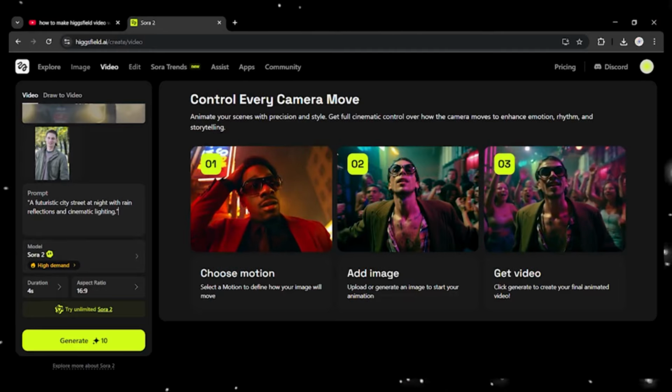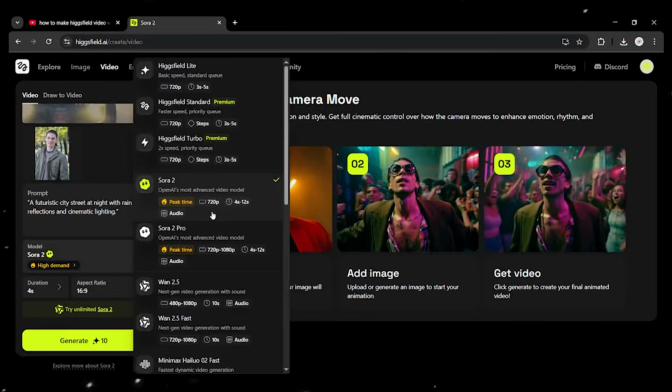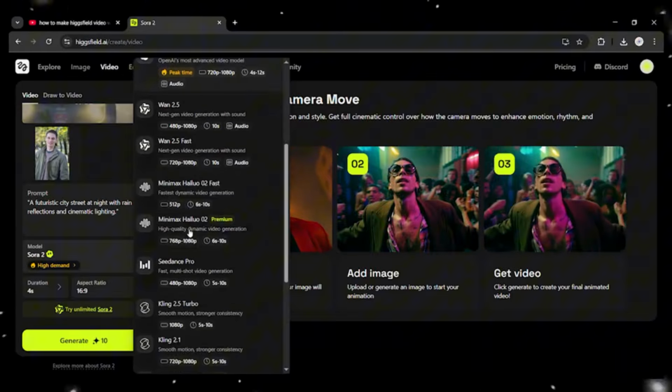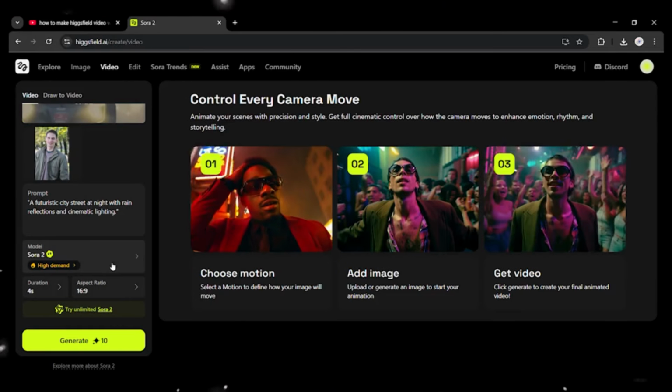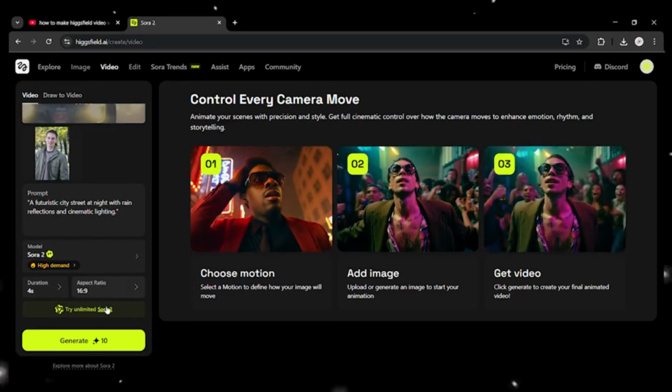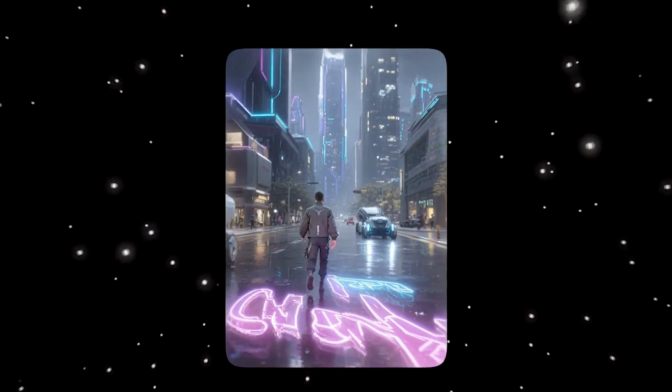For example, write, "A futuristic city street at night with rain reflections and cinematic lighting." Next, it's time to select the model. From the list of models, click on Sora 2 or Sora 2 Pro. Sora 2 is great for faster, lighter clips. Finally, click Generate to create your video. In just a few seconds, you'll get a cinematic quality output with smooth and natural motion, just like in professional films.